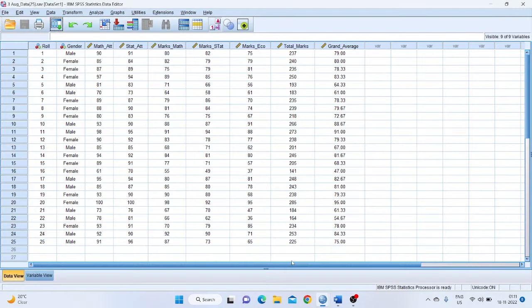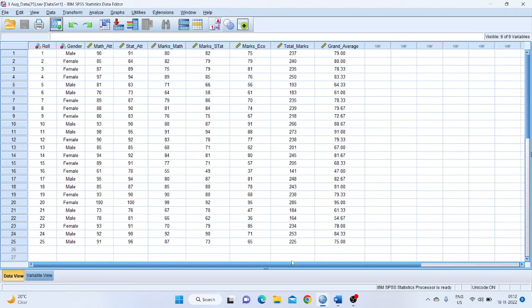So let us look at this same data set. In this data set, it is possible that there are some other students outside these 25 students. There is a 26th student who did not sit for the examination for economics, and we are bound to put a grand average for that student also.